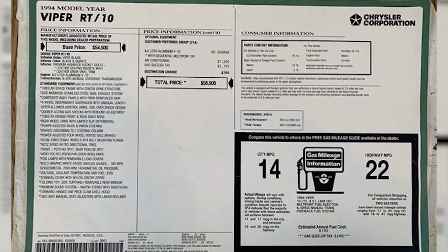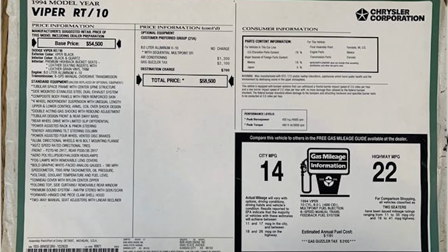Not every Dodge dealer was able to obtain a Viper, but mine had one all cordoned off so nobody could get too close to it. I can remember seeing the sticker price again. Remember now, this is 1994. It was somewhere around $57,000, and I'm here like, oh my goodness, who can afford this Dodge Viper? Now you look at today's car prices, $57,000 sounds like a real bargain in today's world. Kind of funny how things change like that, isn't it?